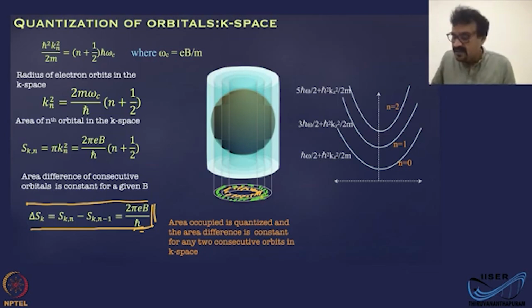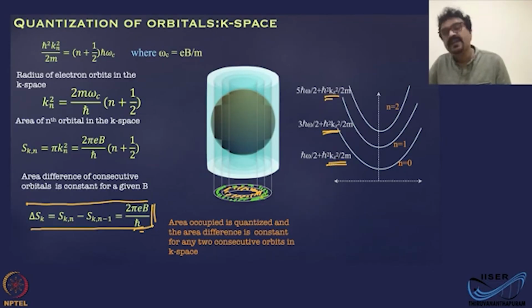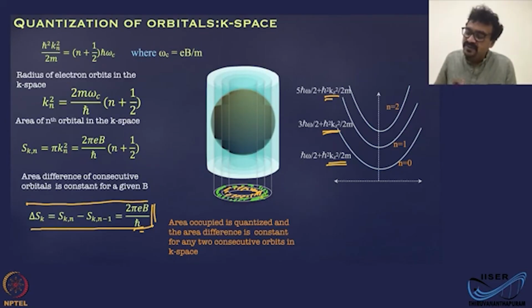Now you can also consider that there is a motion in this direction, the z direction. Then this term also will come into the picture. So for a three-dimensional system, we need to consider the z direction also. In that case, these energies are represented by these parabolas, which are shifted by n = 0 or 1. But now you will see a crucial point here, which is very much applicable when you discuss the quantum Hall effect.